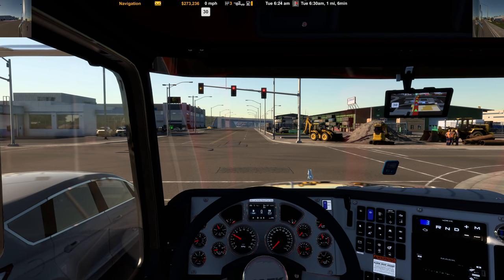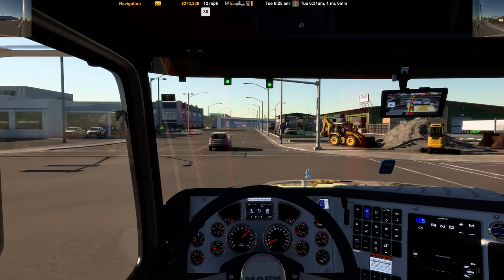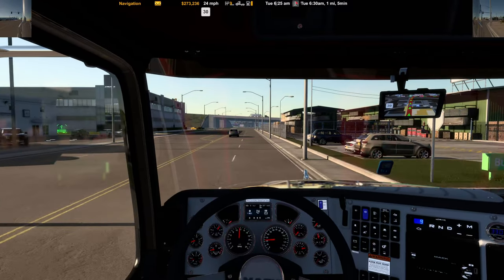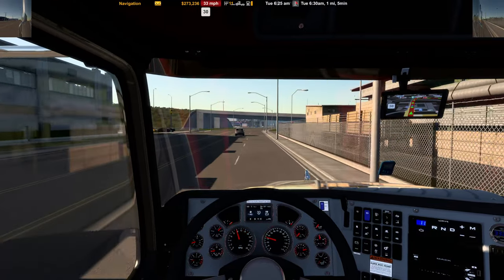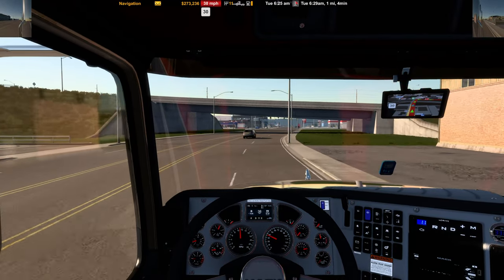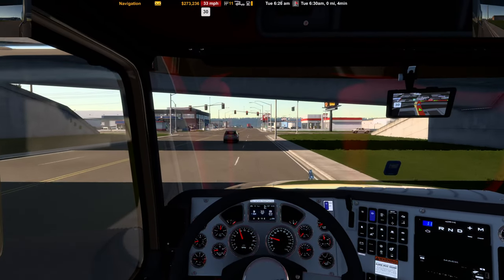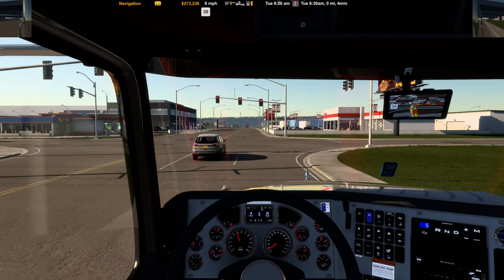We're in the MACK, what is this? MACK, CHU613, Pinnacle map. I can't even say the word. Anyways, it's got the MP8 MACK engine of 505E, which is 505 horsepower economy. And then we've got the mDRIVE 13 speed automated MACK transmission in it. That's what the plan is so far.